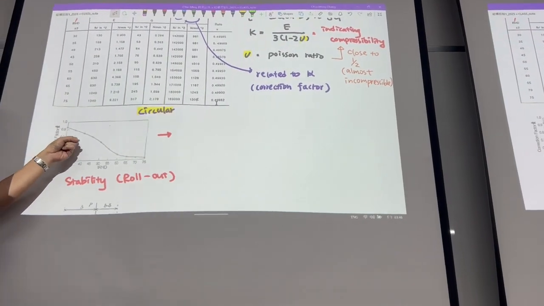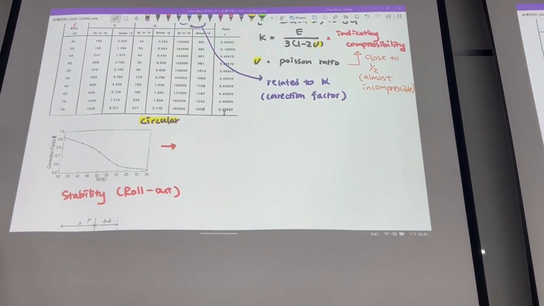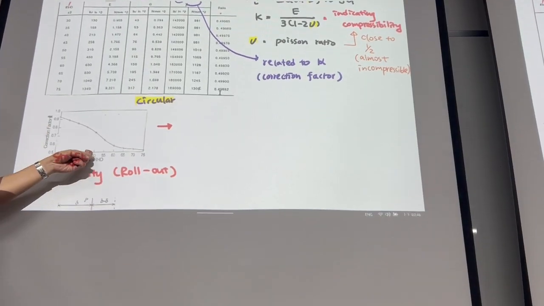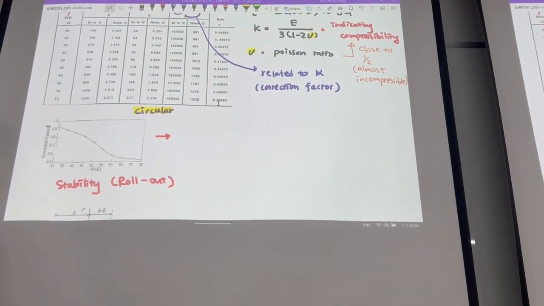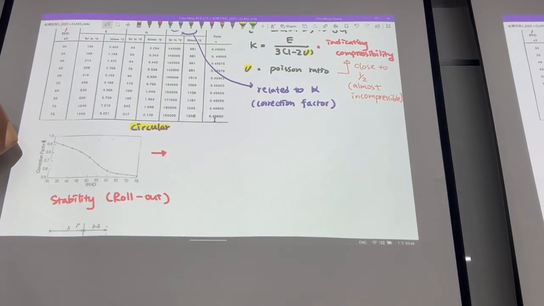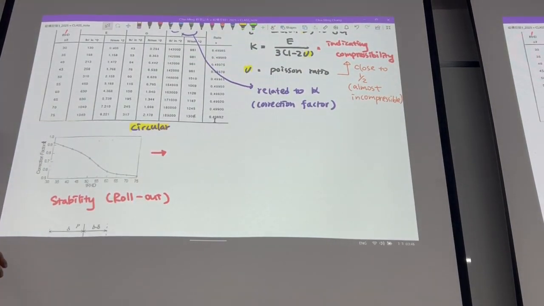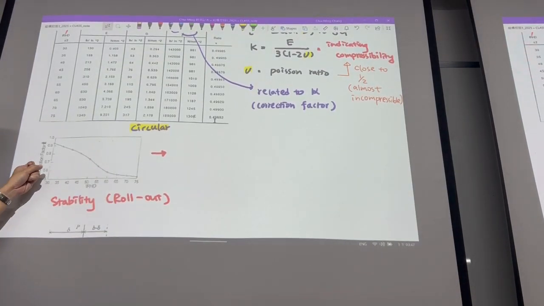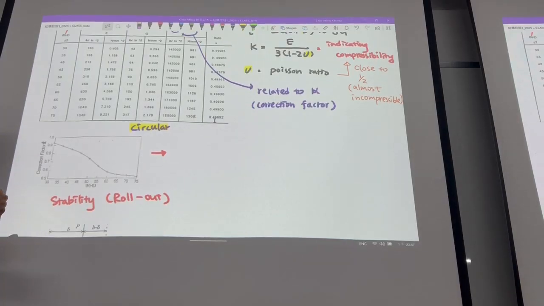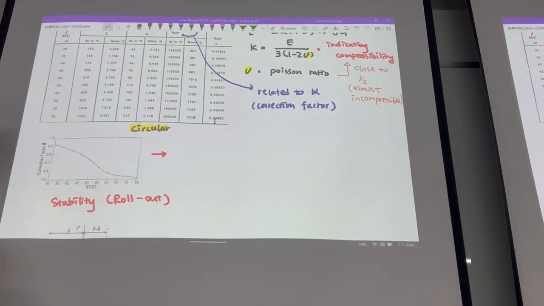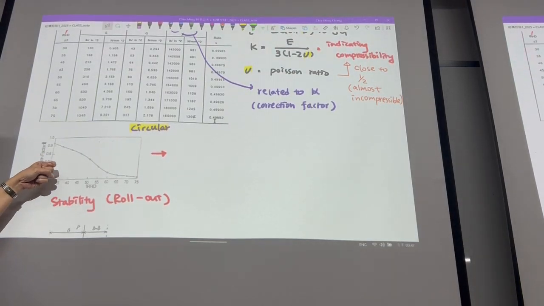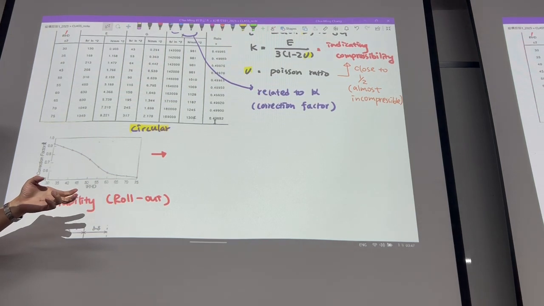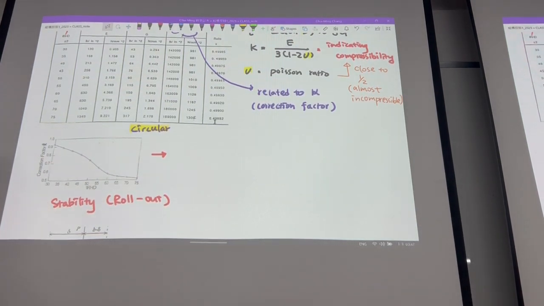So basically, your correction factor is a function of your hardness. Okay. However, you can see it's not linear. So if your hardness is high, your correction factor will be a little bit low. Okay, and they are always less than 1. So make sure we cannot amplify your modulus, but this correction factor is associated with the hardness.